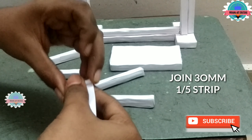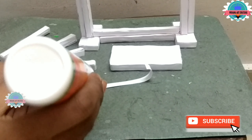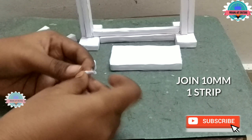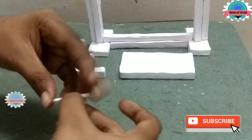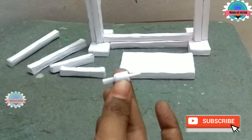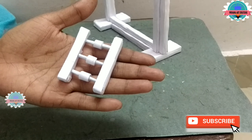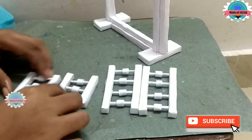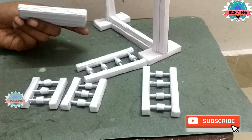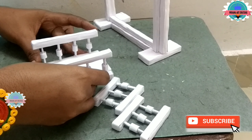Now join 10 mm, 1/5th of a strip. Now the strip is ready. Join one 10 mm strip. Here I am making designs for the jula. Roll it and make many. Stick them in the middle of 2 rows as shown in the video. Repeat the same procedure. Make 3 and another full also. Make total 4 and join them to the base. It will be the base jewel of Ladu Gopal.